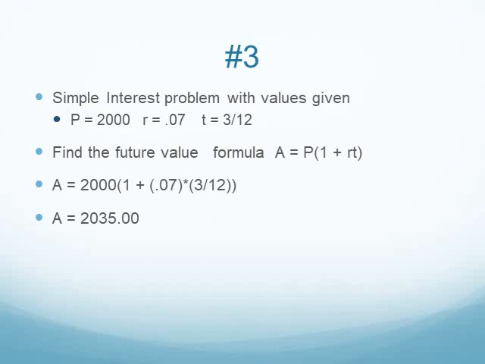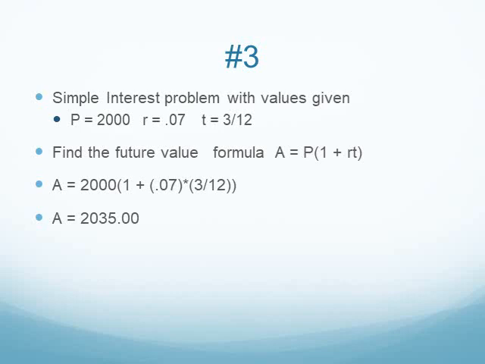They said 3 months, and you need to change 3 months into years. Every time must be in years. So we can talk about 3 months. Well, that's 3 out of the 12 possible months that are in a year. So 3 over 12. Again, I went ahead, plugged all those values in, gave you all the parentheses I think you should need when typing this in your calculator.